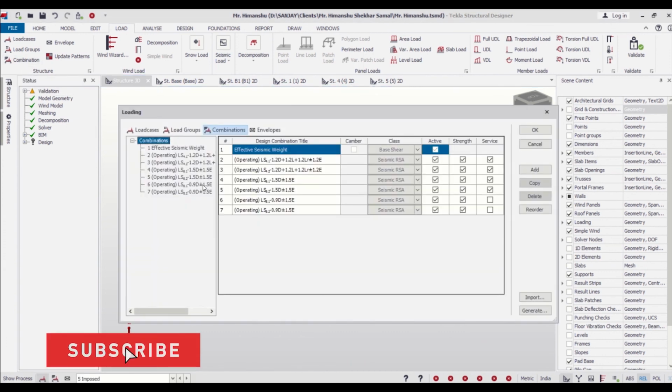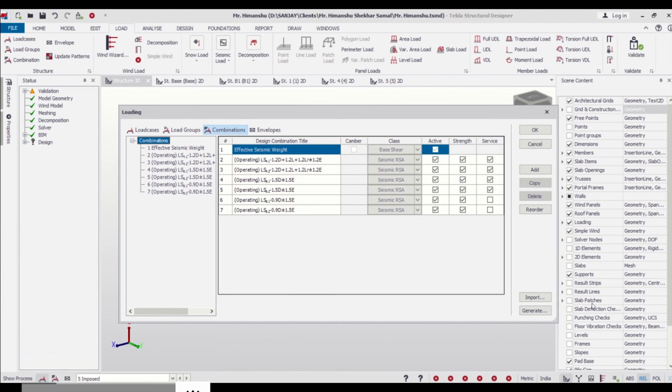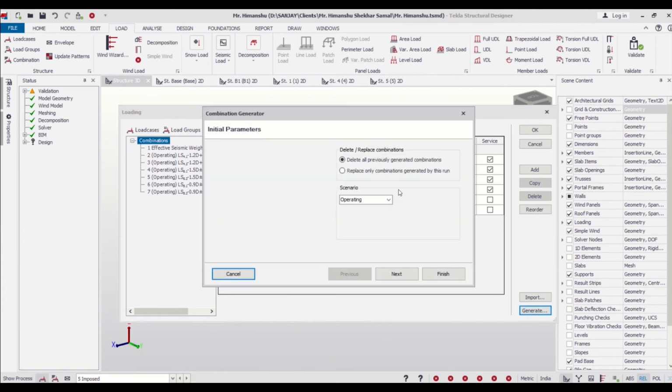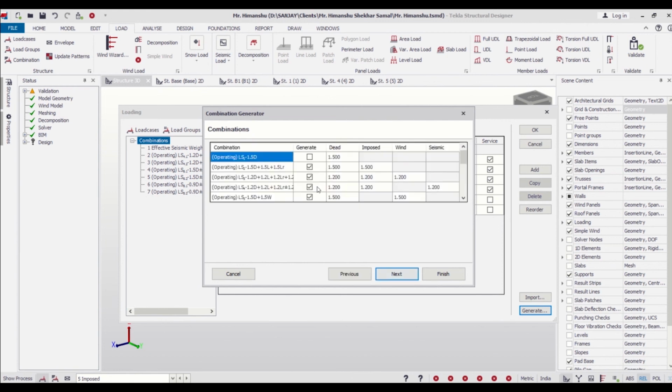For that we'll go to our load, then combination, as the window has popped up, and then simply click on generate. After that we can simply change this to operating. It was already operating, so we don't need to change here. And then next, as you can see, these are the load combinations.